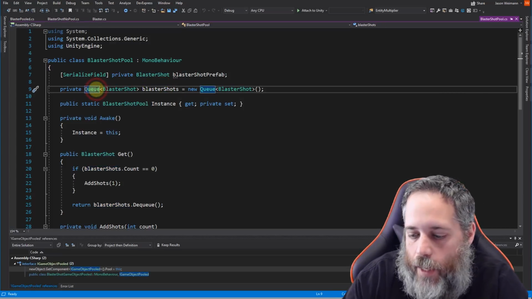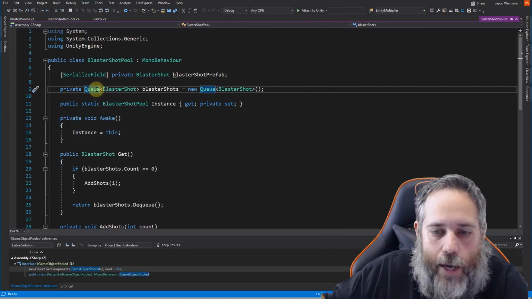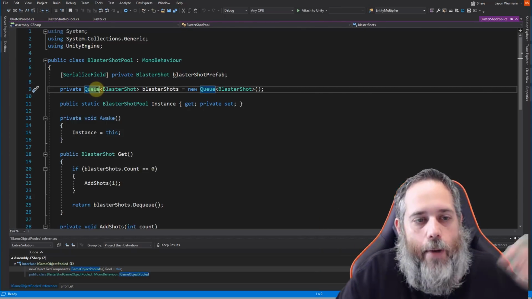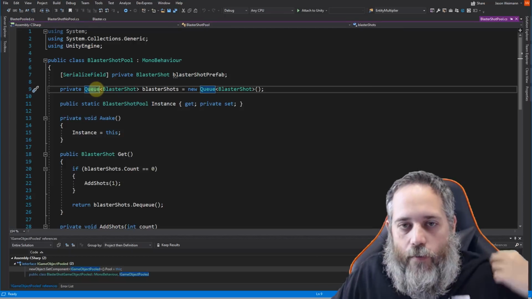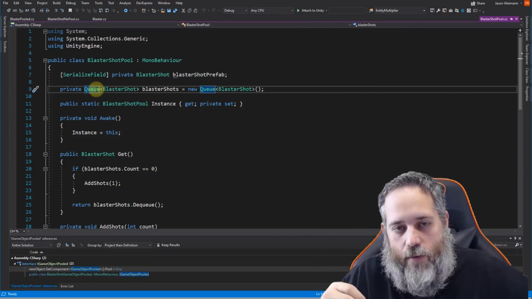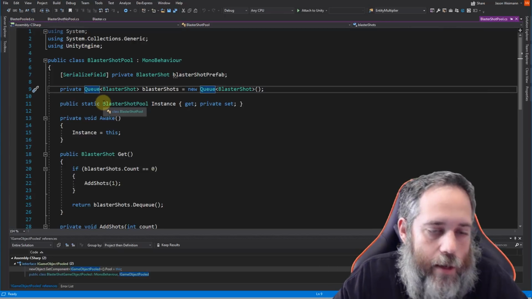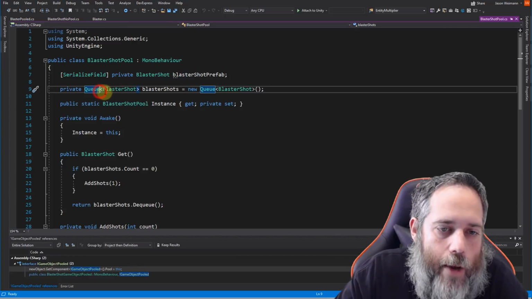A queue is just a first in, first out collection. So you put things in one side with an enqueue, and they eventually pop out with dequeue. Whatever the thing you put in first is the thing that you'll get out first. So if I put in two things, I'll get out the first thing. You get the idea. I've done a whole video on these, so if you're interested, just go search for it, or I might link it too.